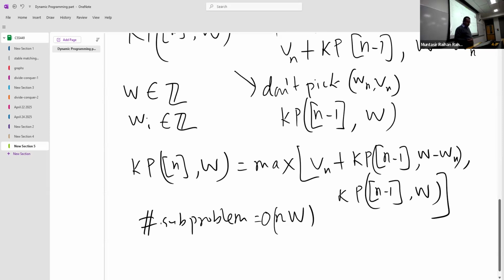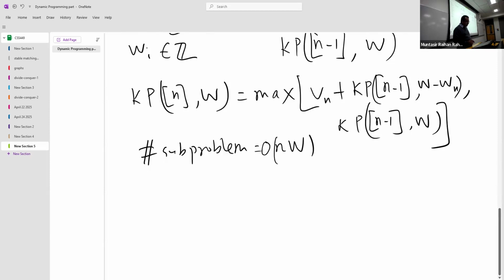Okay? So now you know that the subproblems vary by either the number of items or the amount of remaining weight. So you have kind of a 2D table here, right? And now all we have to do is fill out that table and we are done.